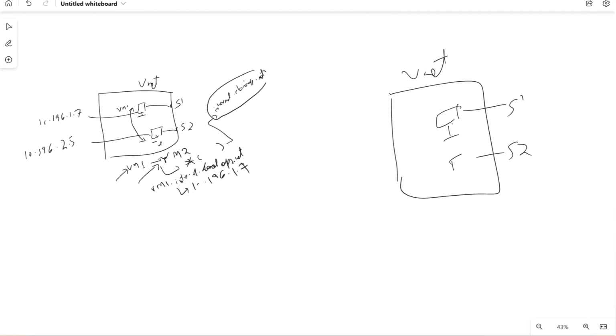This is VM1, the IP address is 10.196.1.7, and the IP address of this one is 10.196.2.5. The name is VM2. Earlier we have seen that when you do the resolution it will give you internal.cloudapp.net, but you don't want to use the default one. You want to use your own DNS server.